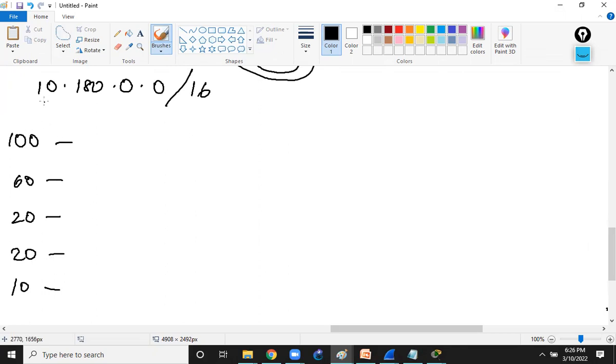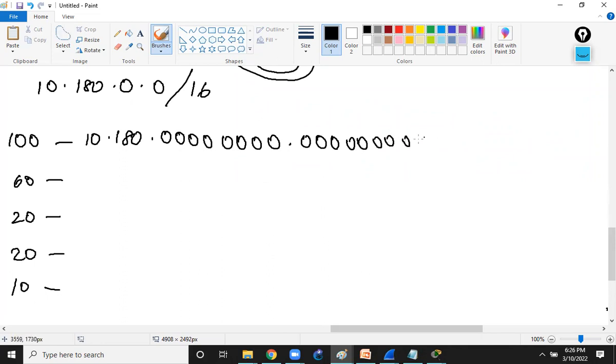Now 16 bits are reserved for network, let it be like that. 10.180, now expanding the host portion: 0.0000000.0000000. I'm writing these in binary only to make you understand.